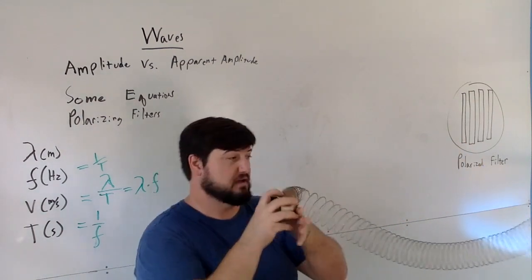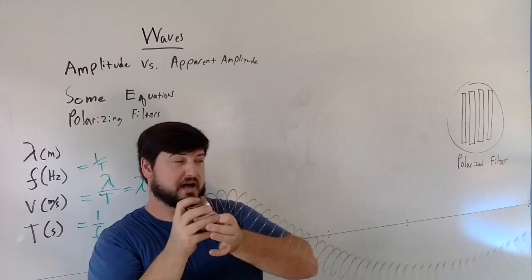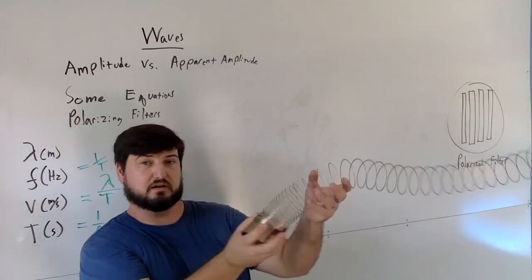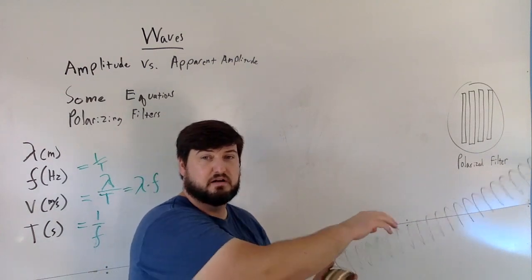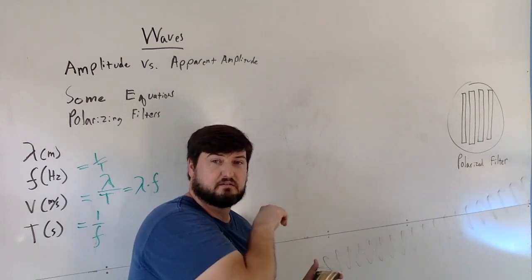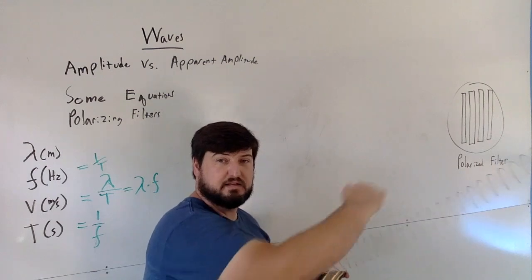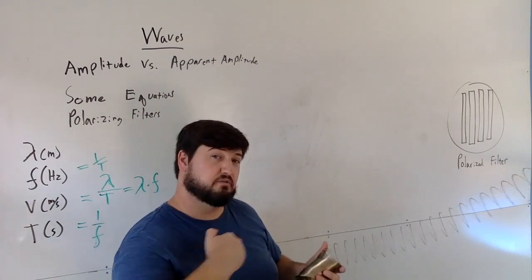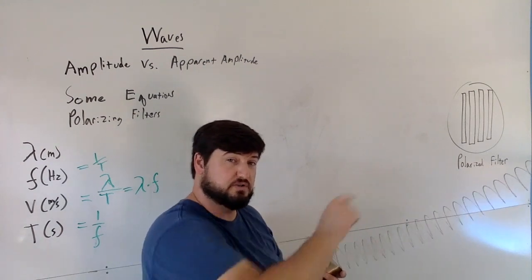So what you end up with is this motion where you have kind of a back and forth, just a vibration in the air. Sorry, let me see if I can get that a little bit better here. Okay, you'll see it's just going like this. That's all it's doing, right? That is a longitudinal wave. It's vibrating or oscillating in the same direction it's traveling.